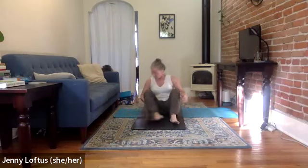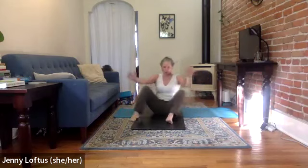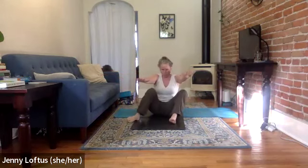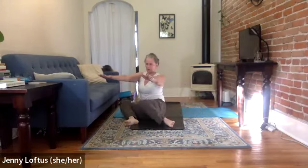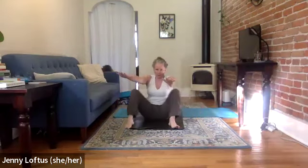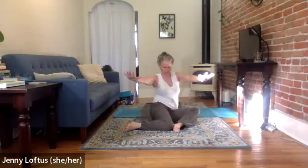And come to neutral and to sit. And we're going to see if we can do this position with no hands, okay? So maybe arms out in front of you, and we're just going to rotate from one side to the other side. Do your best, even if you can't go all the way down with your knee, that's fine, but do your best to not lean back and then move forward again. See if you can keep yourself as upright as you can as you do this range of motion in your hips. It's kind of a similar thing to the 90-90 stretch, a little different.